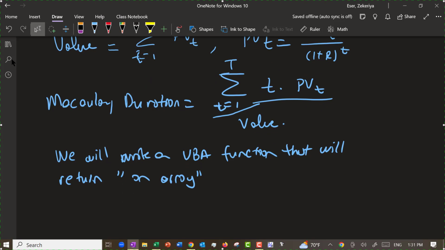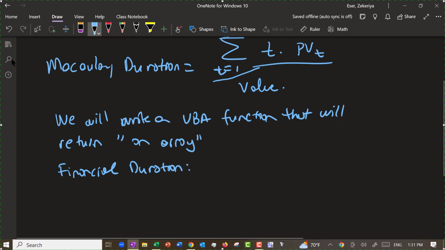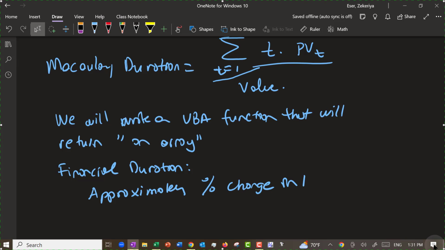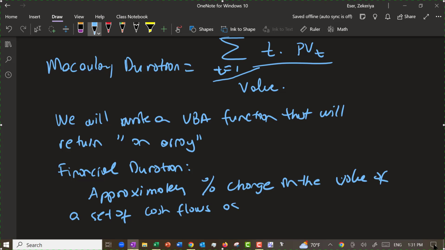We're going to introduce a concept of financial duration. This is approximately the percentage change in the value of a set of cash flows as interest rates change a little.